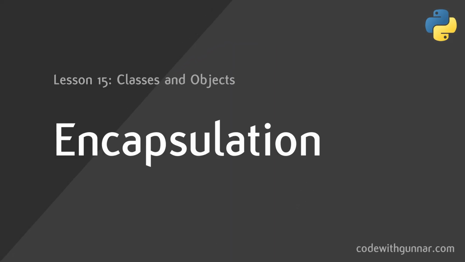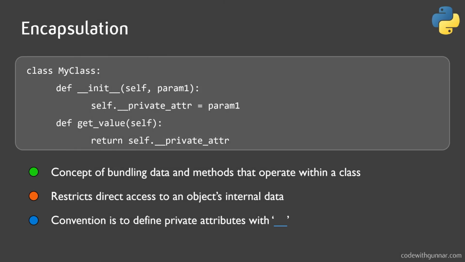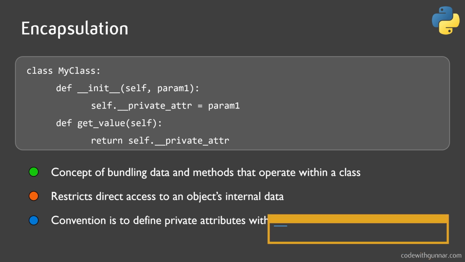Right, and this brings us to encapsulation. Now, encapsulation is like wrapping up your data and methods that work on the data into a neat little package. The main idea behind encapsulation is to protect our data from unauthorized access or modification, and we achieve this through what is called information hiding.